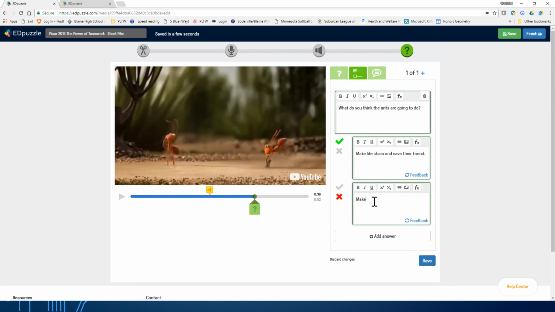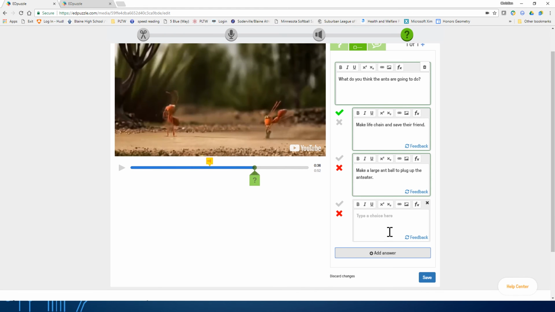Or are they going to make a large ant ball to plug up the anteater? We can add another response, and we're going to just say they're going to attack the anteater. So there's your three options here.